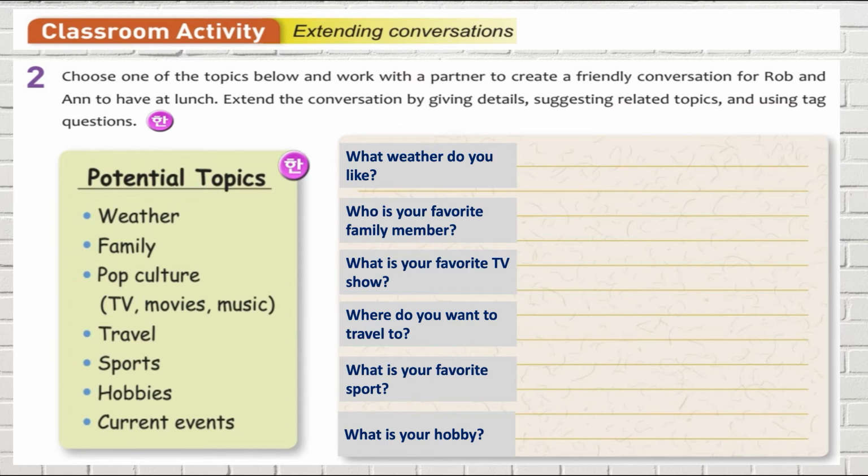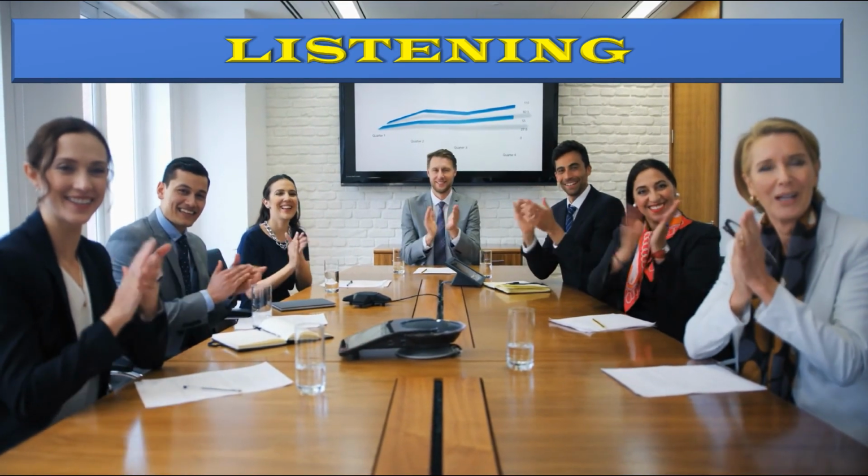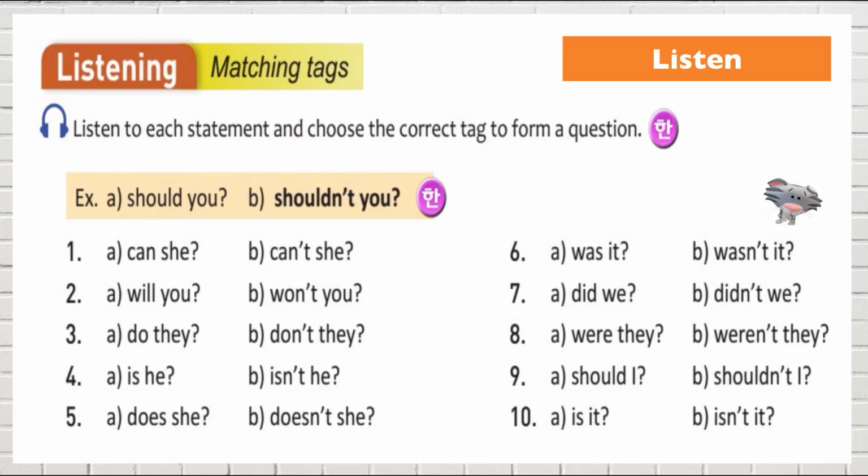Excellent. All right, so that's our classroom activity, and we'll practice that with tag questions when we ask you to answer. So now we're going to go on to the listening. Yay! Very happy. The audience are very, very happy. I think they are happy because the meeting is finished. We can go for lunch.